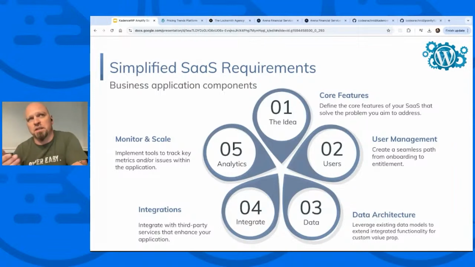Number 4 is your integrations. Realistically, none of us are a silo. We do not operate as an island unto ourselves. And so the idea behind integrations is you're going to have integrations with or tied to other vendors. We saw some GTM integrations earlier today as far as tracking analytics and management of front-end code and things like that. We've seen some integrations with the backup processes and secure backup.